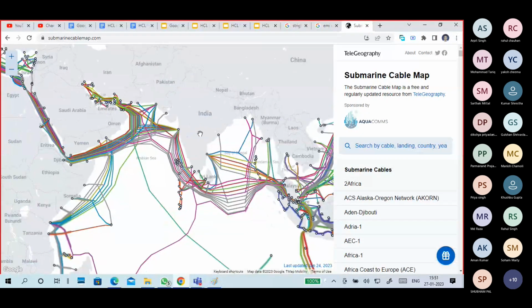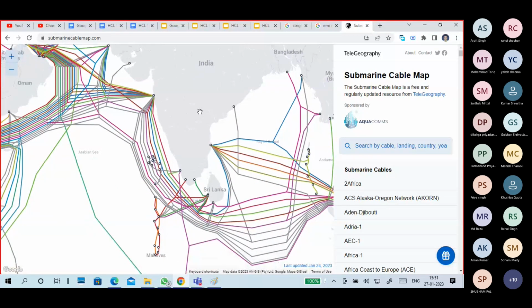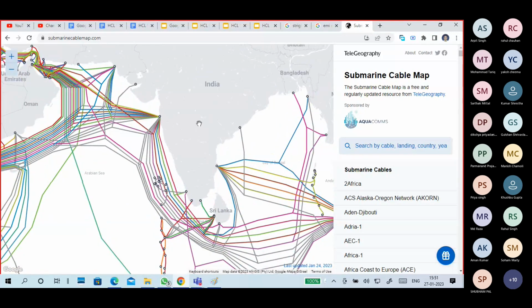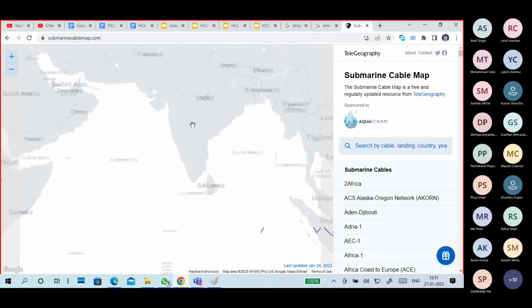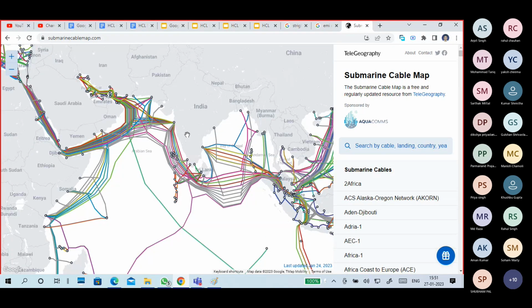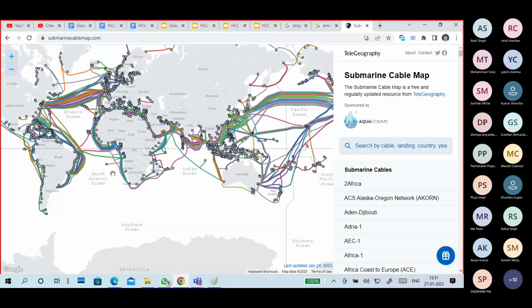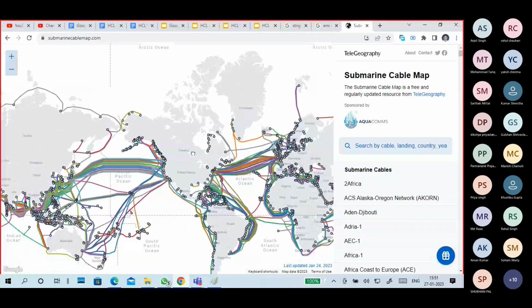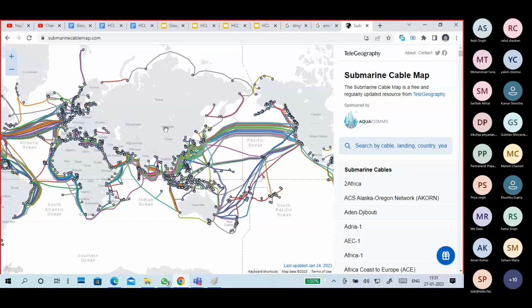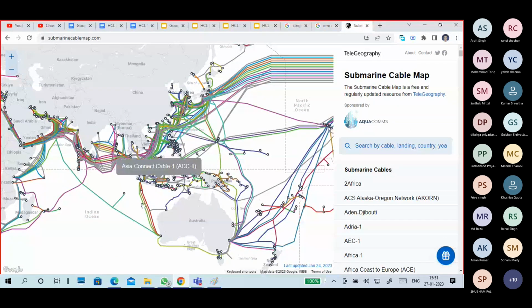See how many connectivities are there. Like this is India, South Africa, South America, America, see Australia. So everybody gets connected.